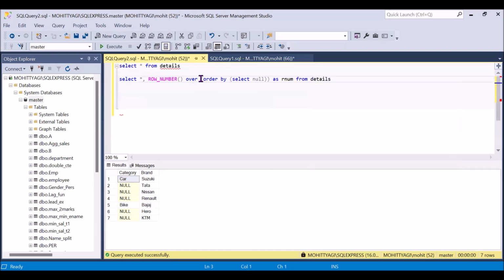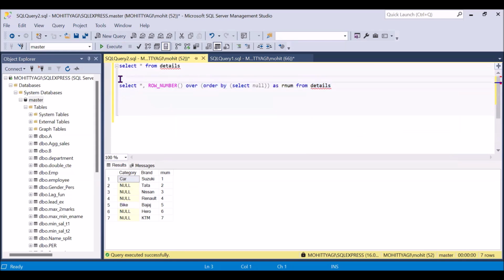If I run this, we will get that additional field, and based on that we can identify each and every record. Now we will wrap this whole code within a CTE table so that we can use this output further.